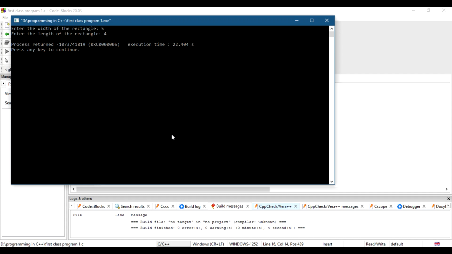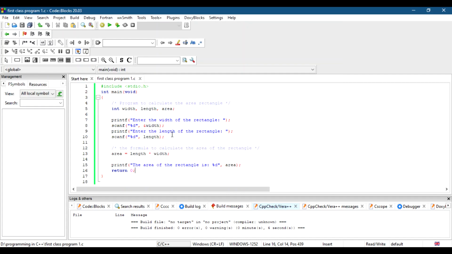What is happening? Okay, we don't have an answer. What is the problem? Good. I don't know if you guys realized it, but the problem is here. I didn't give a memory allocation to length. So, omitting this, you guys got to understand this.